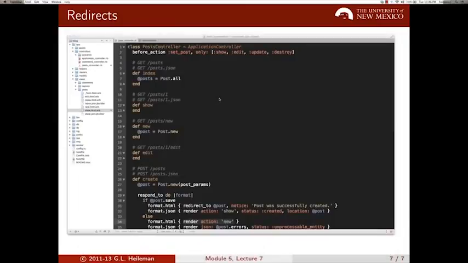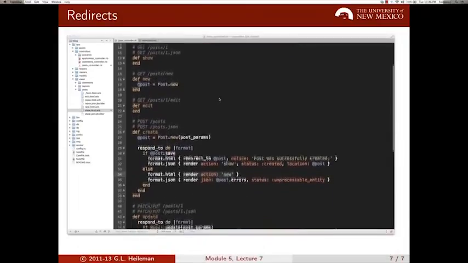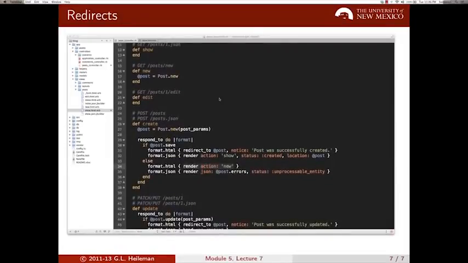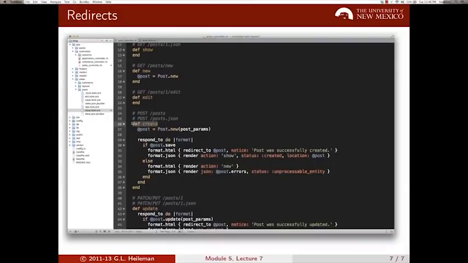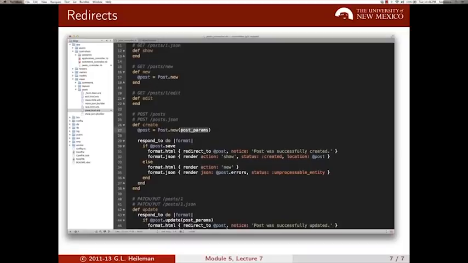Now let me show you how this redirect works inside our post controller. Let's open up again the posts_controller.rb file under controllers, and let's take a look at the create method. And we'll see what happens with the create method is the first thing it tries to do is create a new post based upon the post parameters that were supplied. And these post parameters, we'll see, are going to be supplied through a form that is provided in a view.